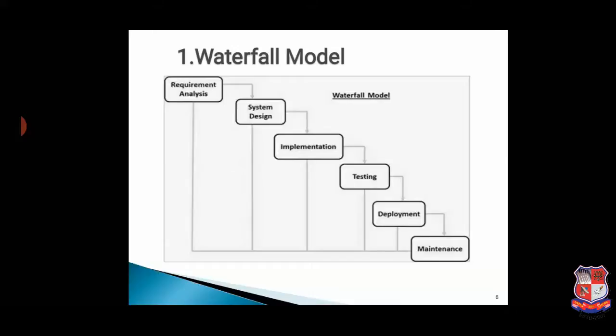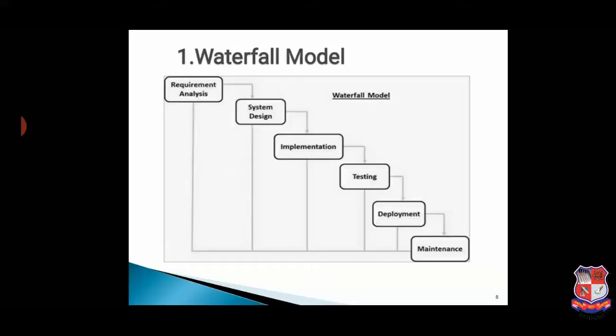Okay guys, if you have any issues on the customer side, they come under the maintenance stage. The maintenance stage occurs only after customer or client enrollment. If any issues come from the client, they will be fixed in that stage, which is the maintenance stage.